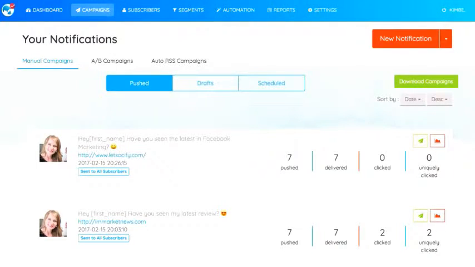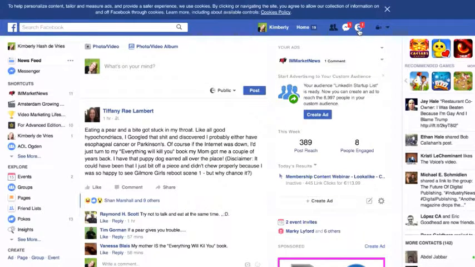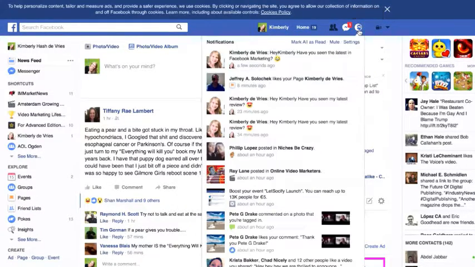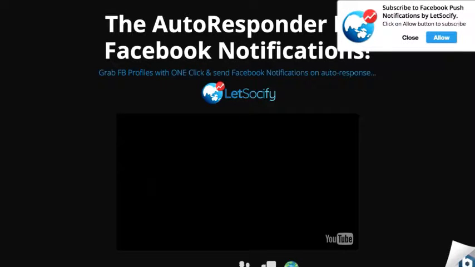And I'm going to pop over to my Facebook to show you what we have here. And there it is. So in order to load this into a new window, I'm going to hold Command or Control, depending on if you're on a Mac or a PC. So I'm going to hold Command. Okay, there you go. Just give that a little pause. And there you can see it right up here.